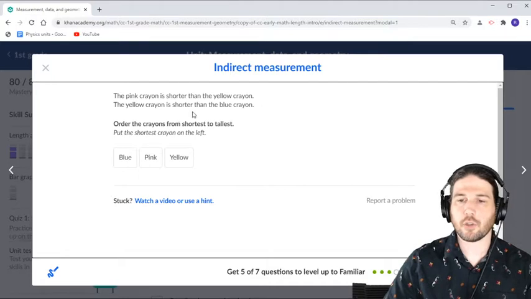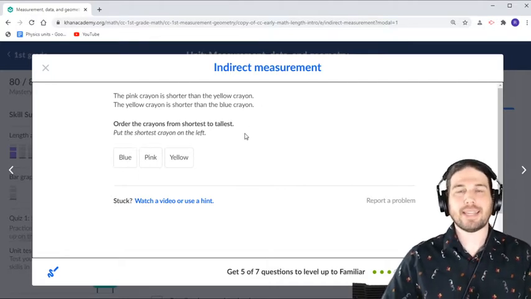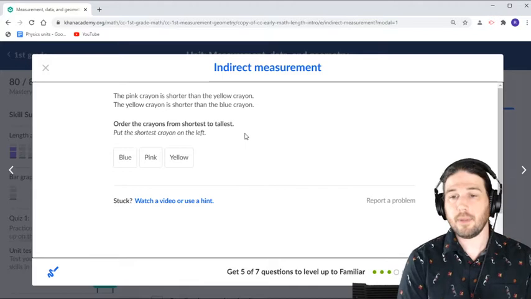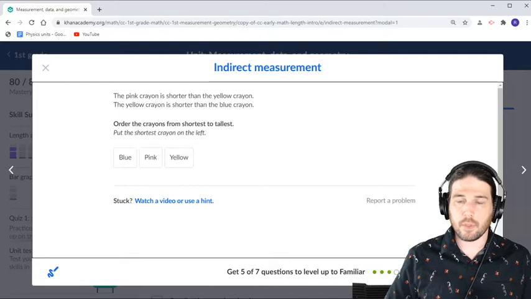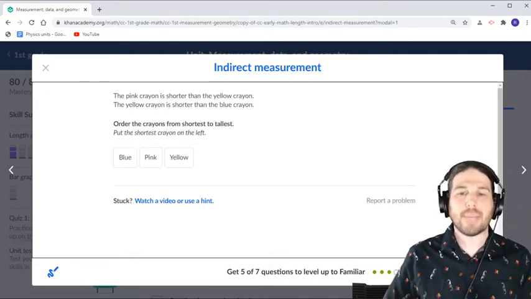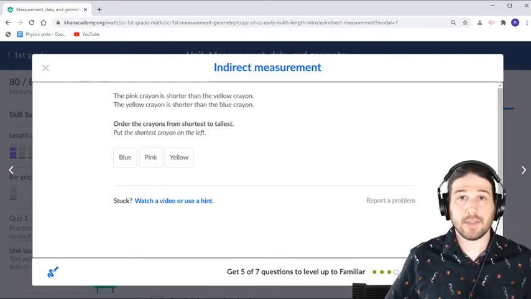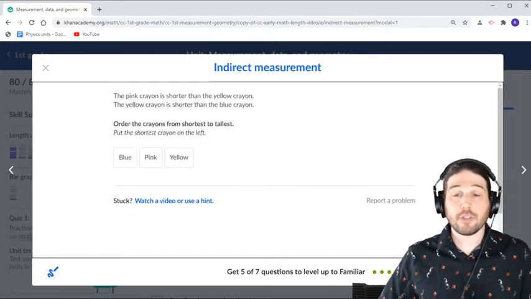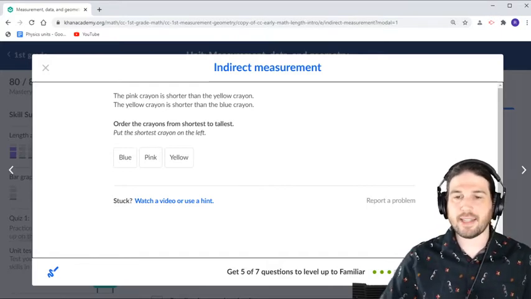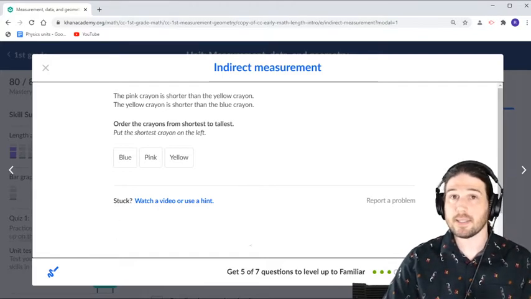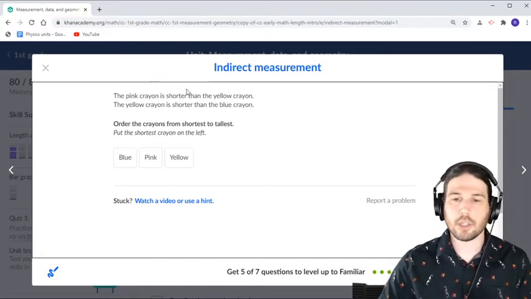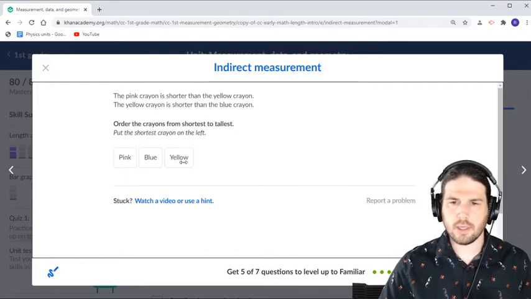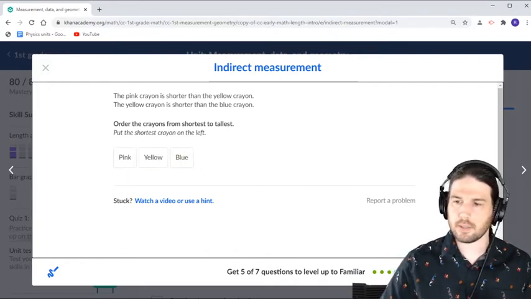The pink crayon is shorter than the yellow crayon. The yellow crayon is shorter than the blue crayon. So again, they're being nice and putting them in order, right? The way the sentence is structured, you can see that the word yellow is physically in the middle of the pink and blue crayons in the sentence. So that's another thing. Making use of structure. Looking at the fact that these two are essentially the same sentence is another really important sort of pattern to see when you're solving these problems. So it looks like the pink crayon is the shortest, the yellow is in the middle, and the blue is the longest.